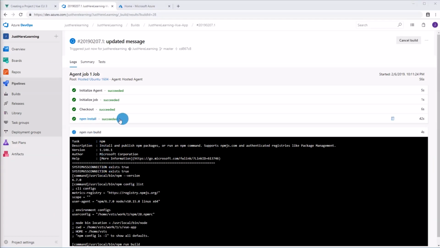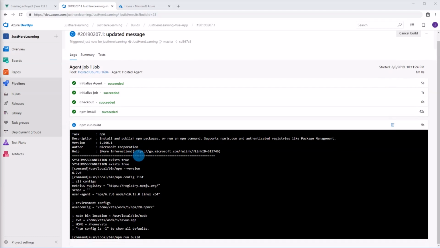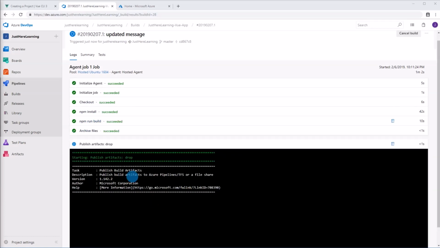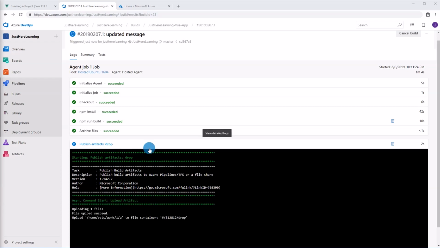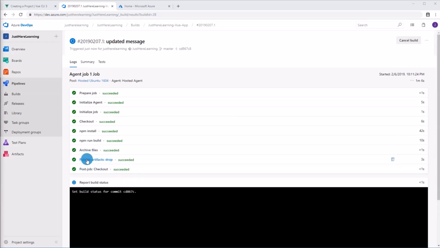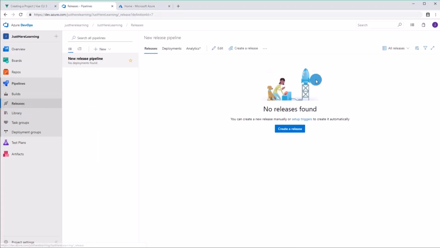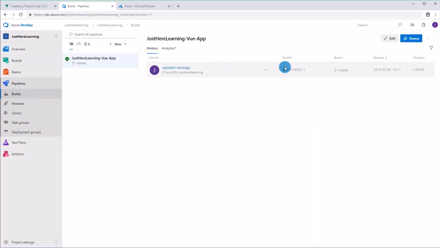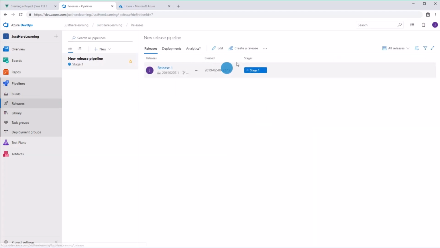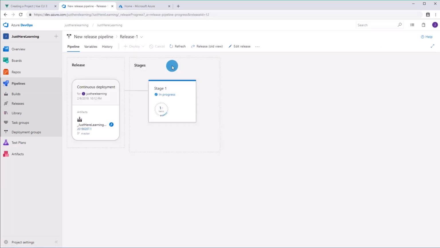All right, so the npm install completed and now it's doing the npm run build. This was what I did earlier to get my distribution file. And now it's going to zip and publish them out. Okay, perfect. And now this should trigger my release to go. So remember, release doesn't have a webhook like the build. Build will automatically change its statuses. Release, you'll have to keep refreshing the page. I think Microsoft will eventually do this update, but for now, you've got to refresh. So we're going to click into this and watch the process.